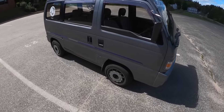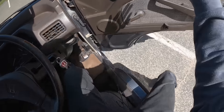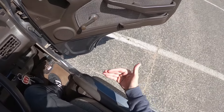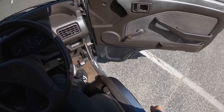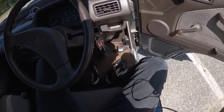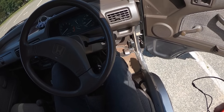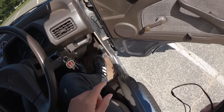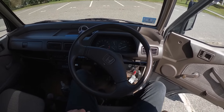Number one, you notice that you sit directly over the front wheels, so when you get in and look down you're sitting on top of the suspension. God forbid a strut tower breaks and comes up through the seat — that would not be pleasant. Everything is exposed down here: you can see your steering column between your clutch and brake pedals, and your throttle right here. Everything is very box-truck-like.